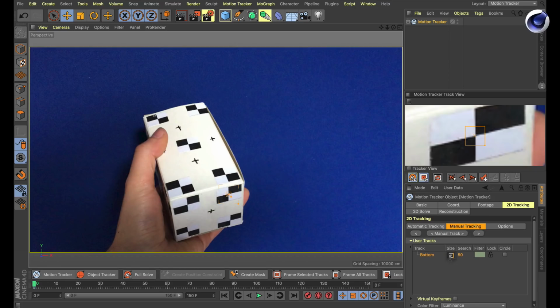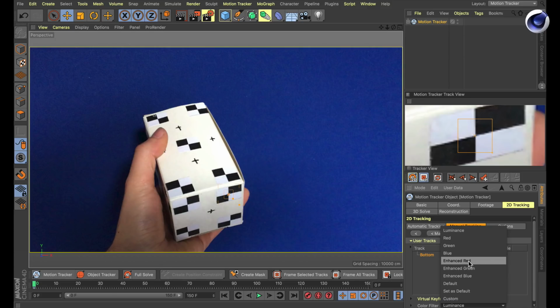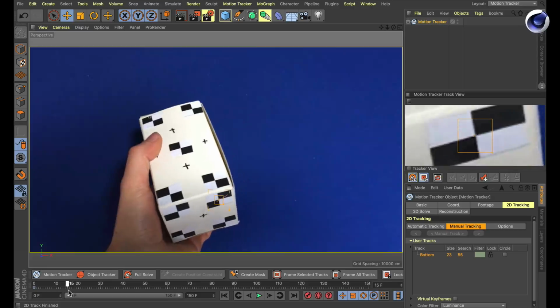Okay, you can also adjust the size of the searching and the pattern area here. You can also do this here with dragging and dropping the handles here. You can adjust the color filter down here. So if we want to track the red channel, for example, you have a visual indication that we're tracking red. We set it back to luminance. You can lock separate tracks, and you can set them to track in a circular pattern. Okay, now let's just track this by hitting this button, and let's go further.